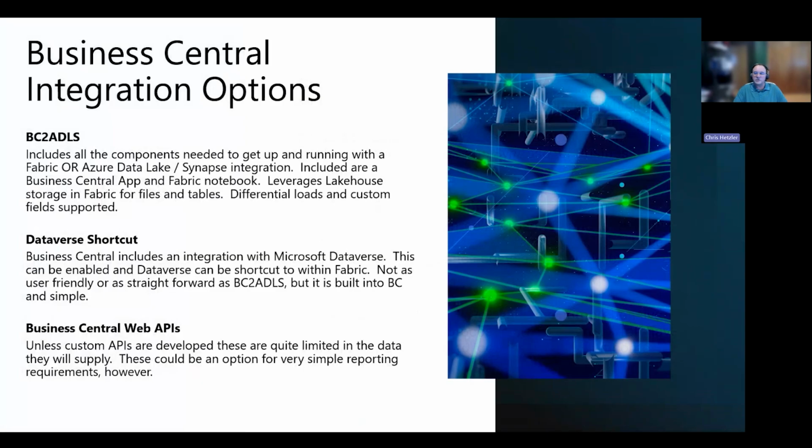So next, let's move on to some of the options for integrating Business Central with Microsoft Fabric. The first one that I highlight there is BC to ADLS, or Business Central to Azure Data Lake. This is an open source project available out on GitHub that we do leverage. We did leverage it for MePod, and we are leveraging it for a few other clients as well.